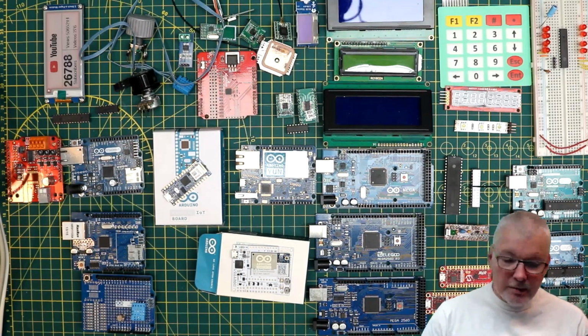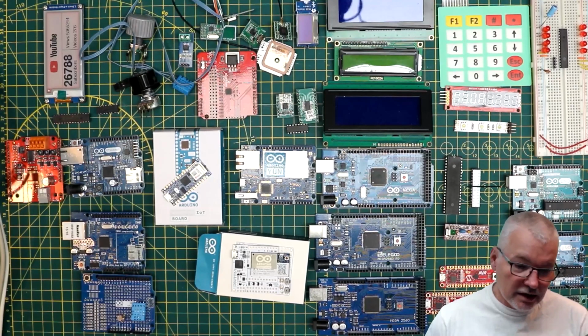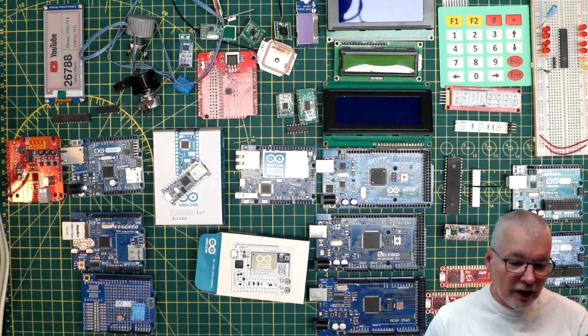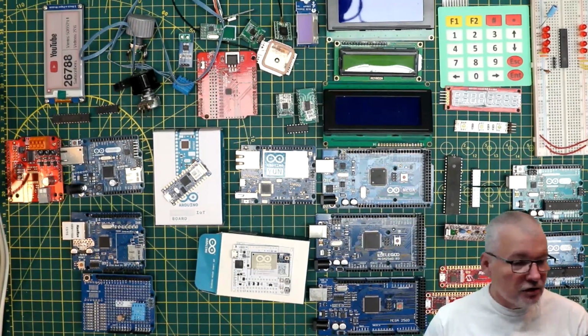Other methods of programming these boards that you can use are Atmel Studio and Eclipse these days. One I like to use a lot is Visual Studio Code from Microsoft with the PlatformIO extensions. This allows you to be almost platform independent, but programming in a Microsoft environment. You can also use Microsoft's Visual Studio, the Community Edition, and also be able to program these as well.